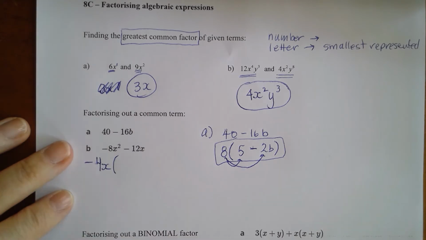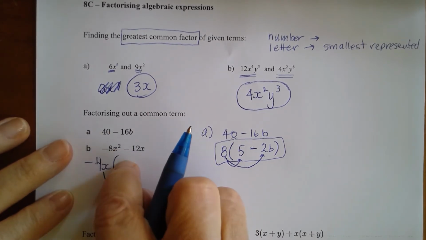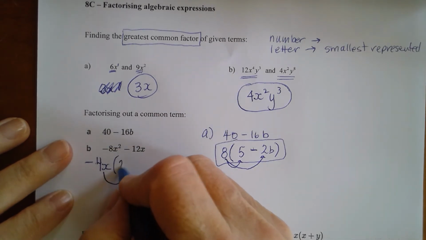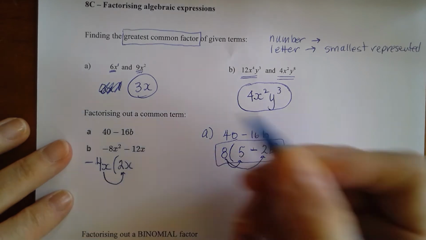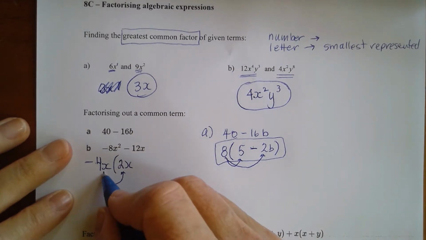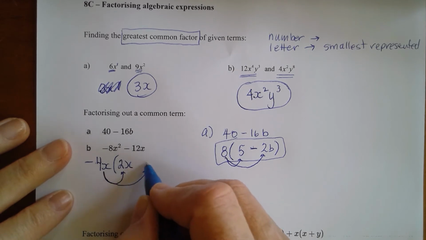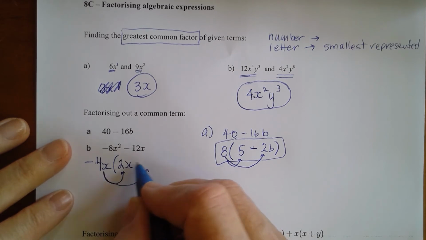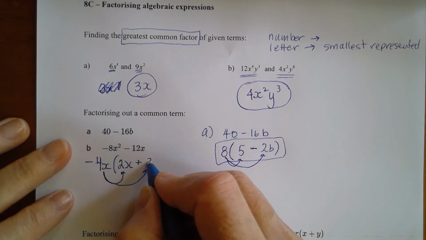And then I put my brackets and I say, what would I have to multiply by here? Well, negative times a positive is a negative. So it's a positive 2 to get the 8. And I need 1 more x to get the x squared. Okay, this is the really hard part. If I put negative 3 here to get that 12, a negative times a negative would be a positive. So I actually put positive 3.